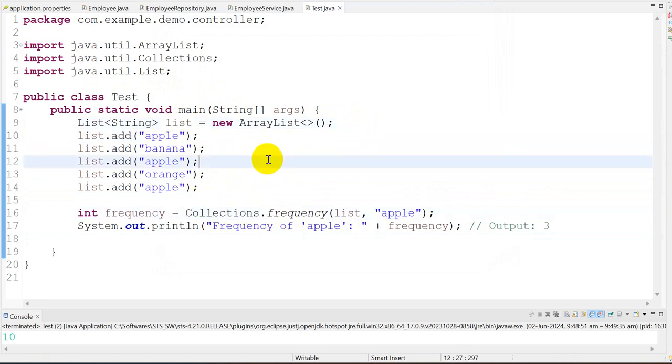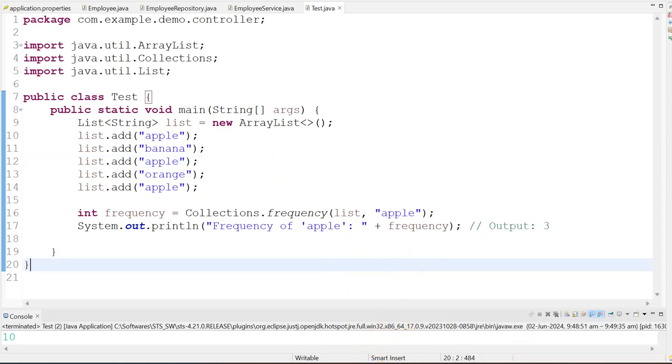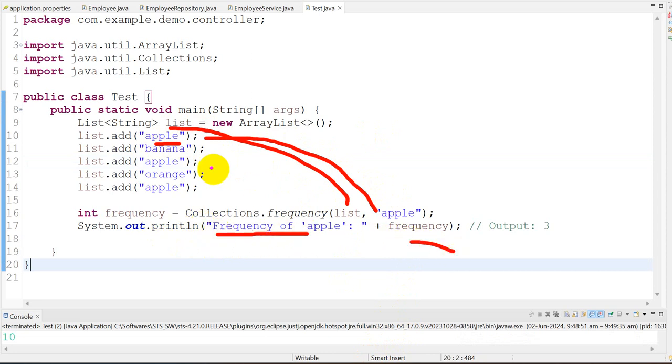You have to pass the collection name and the element you want to find the frequency of. I want to find the frequency of apple inside the list.